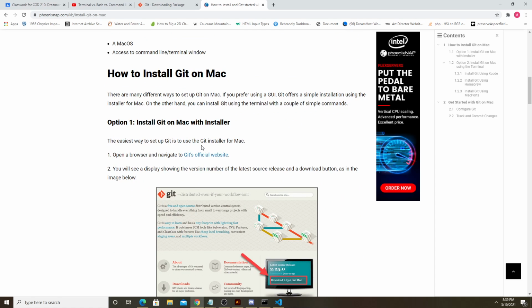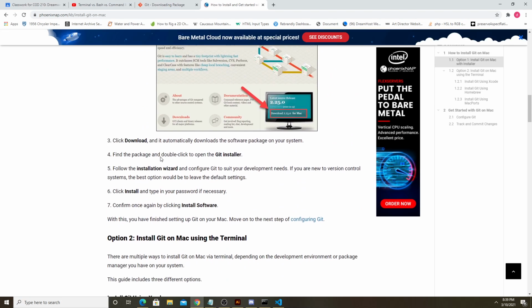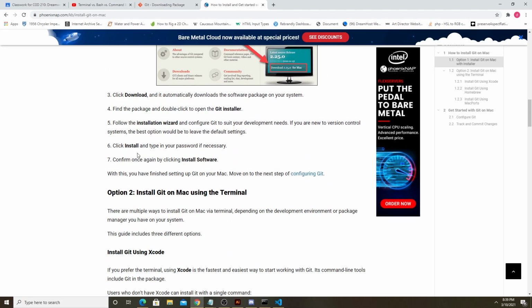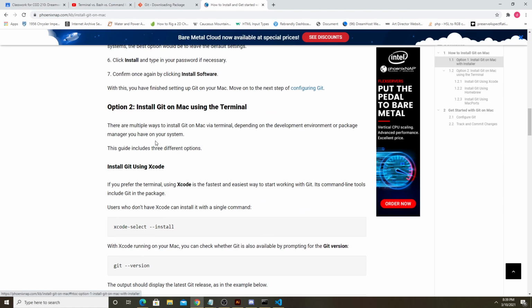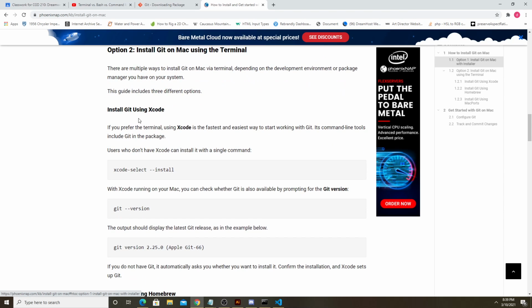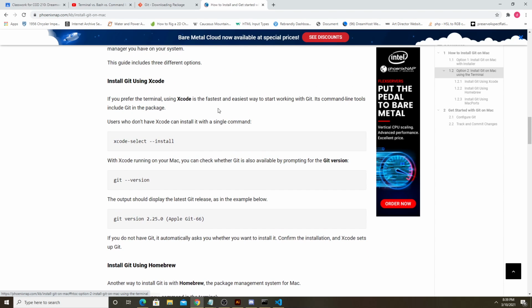Easiest way to set up Git is to use the Git installer for Mac. Open browser, navigate to Git's official website, install, and then follow the installation. There are multiple ways to install Git on Mac via terminal. Install Git using Xcode. If you prefer the terminal, using Xcode is the fastest and easiest way to start working with Git.